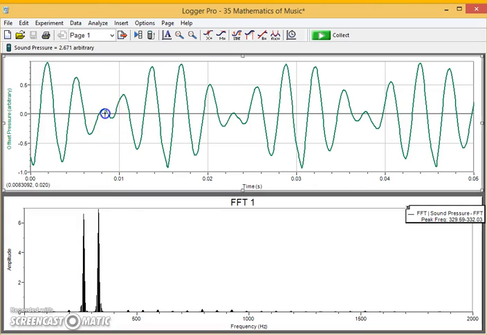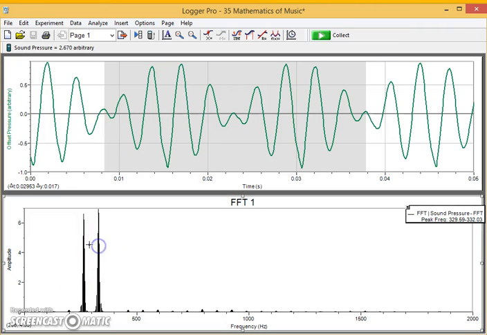For this new pattern, again, there's one of those patterns. I see two of those patterns. So if I see two of those patterns and I come down here and I look at the change in time. So if that's the time for two patterns, then I can find the time for one pattern. That's the period of the beat frequency. And I can find the frequency then from the period. The beat frequency really should be the difference in those two frequencies. So you can then go down here, find the actual two frequencies, and see how that compares.